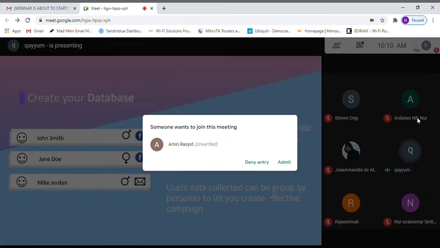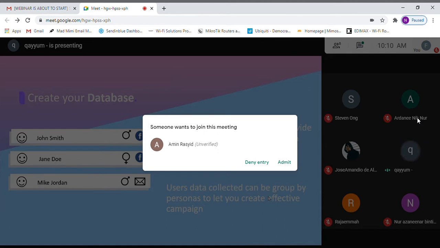And also, like I said, you can use this captive portal as your data collection platform. You can have a database of your users, because you want to analyze your user behavior. You want to know the age group of your user, their gender, their email, their full name.